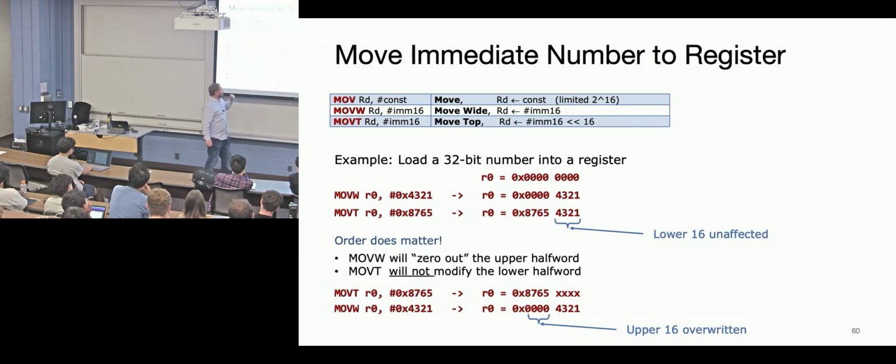Well, move W is just a variant of move, right? So if I want to move an immediate, and there's some data that was in that register, I don't want that leftover data there. Right, so I want you to move 4 into this register, and now you come up with 87, or some thousands of numbers, right? Well, I don't want some old data in the top of my registers. Does that make sense?